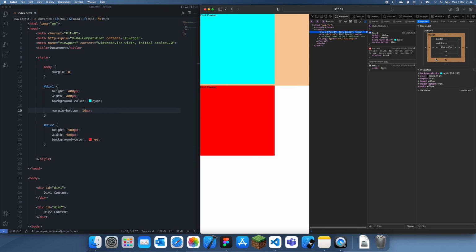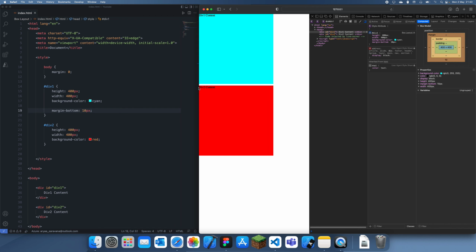But you should be focusing on the bottom margin which we've just created. So that's basically margin, and it's basically space around it. So if you don't want anything to come within a certain area of it, then you just put some margin on it and then nothing will go in.